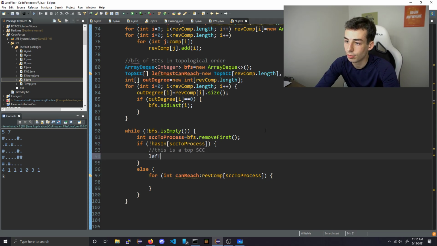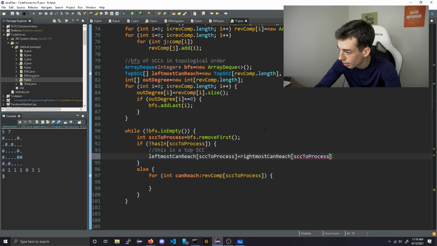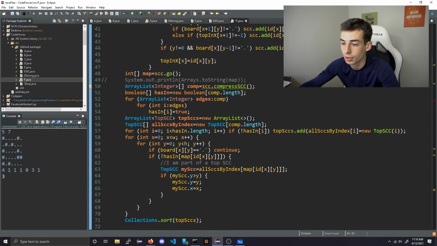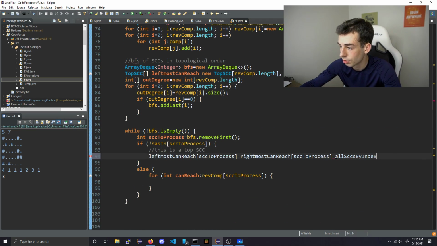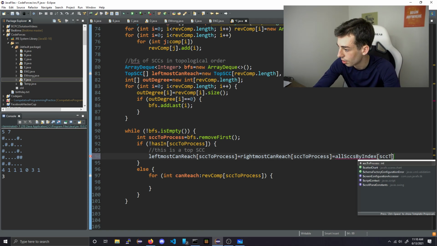So then leftmost can reach at SCC to process equals rightmost can reach at this equals me, equals, what do I call these, all SCCs by index at SCC to process.